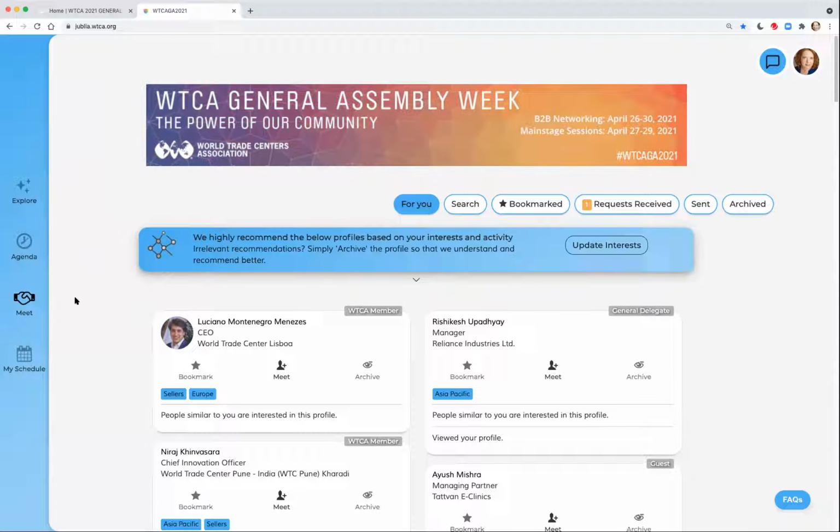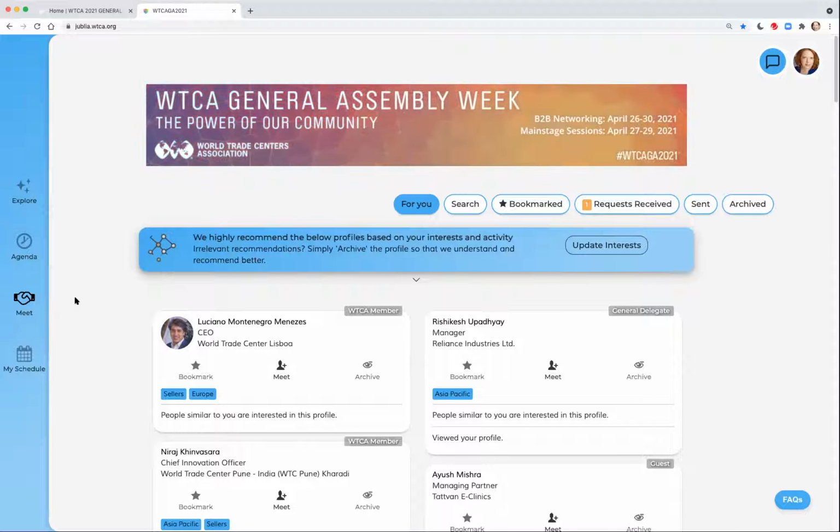As you know, one of the big points of our General Assembly this year is making it easier for our attendees to find relevant business matches. When you attend an event in person, it's extremely difficult to find business matches. You're walking that sponsorship or exhibitor hall, and it's difficult to find someone that you want to meet. Online or the virtual world can be even more difficult.